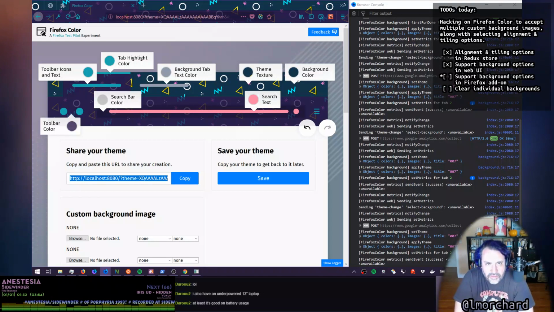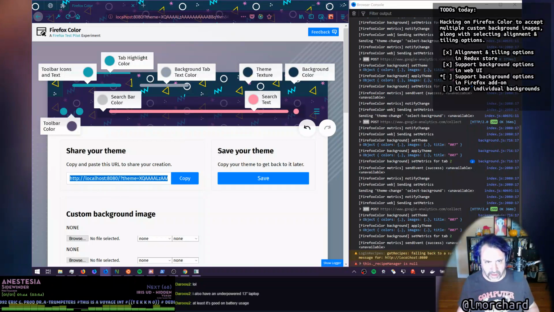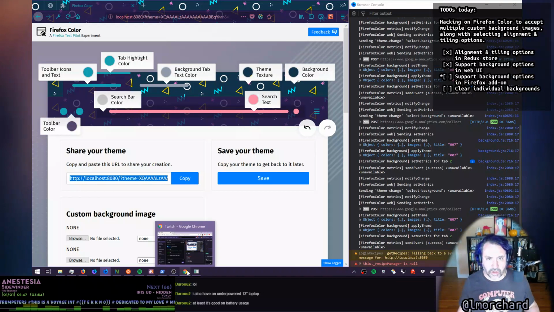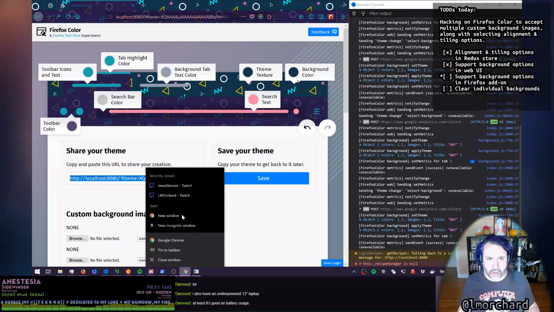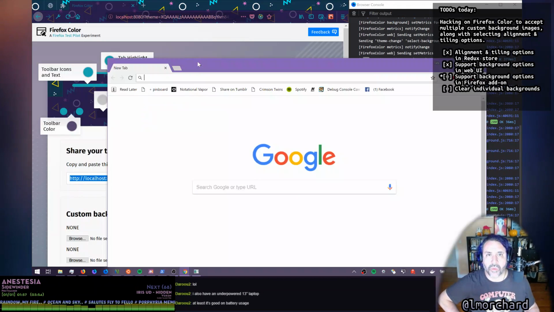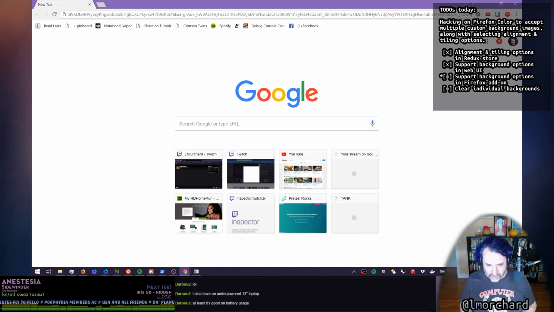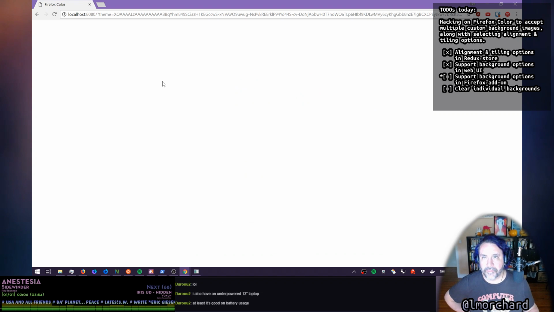So I can just say image number 5. And so when you get this URL, you get all the colors, which are also relatively compact to express, and you get the image ID. So I can send this butt ugly theme to someone in, I don't know, let's say Chrome, Google Chrome. So that was in Firefox. This is Google Chrome. I can say, hey dude, take a look at my ugly theme. I just copied and pasted the URL.